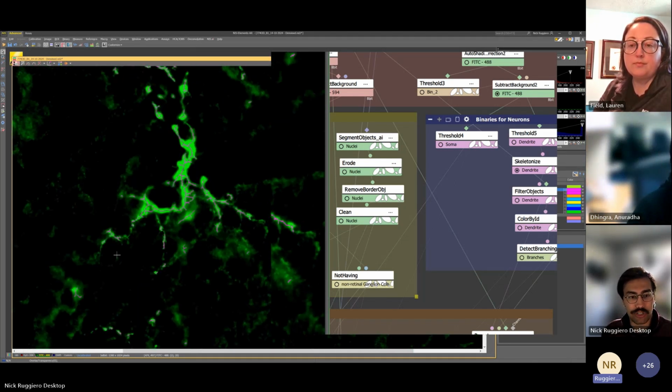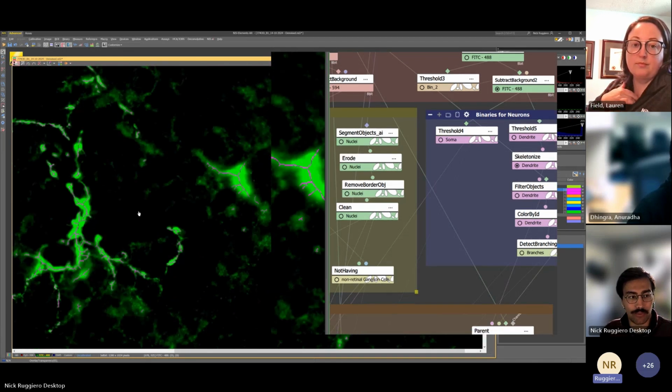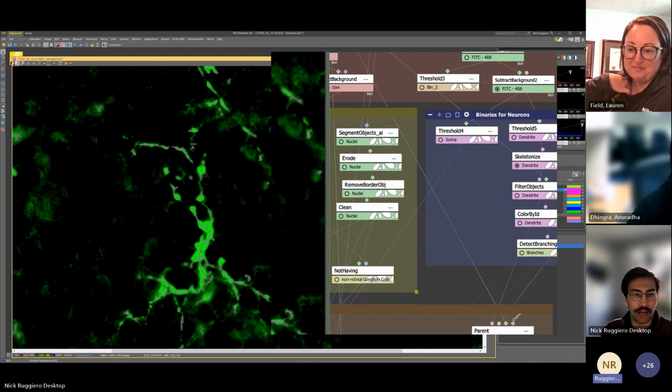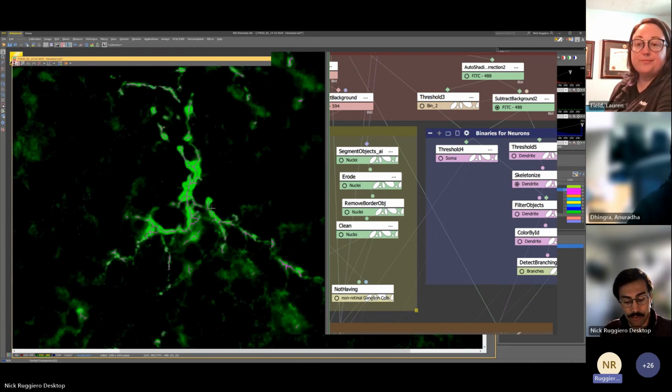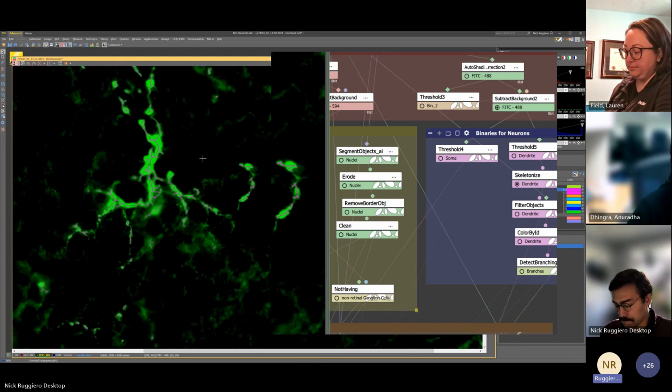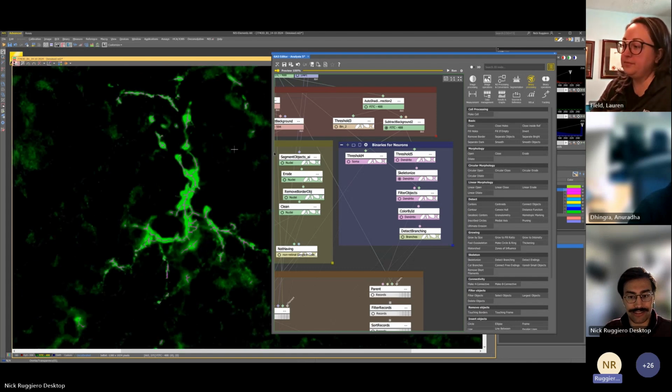I didn't personally train one in this case because I wasn't sure what exactly would be of interest to this group. For instance, I don't know if this one would go all the way out here. And like I said, we're not really the ones to make decisions on your data. So I'm happy to work with this group and help figure this out. So I ran a skeletonize, and I'm going to use this to measure the sort of branching of these dendrites.